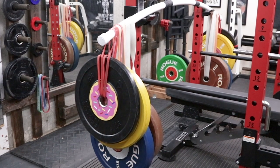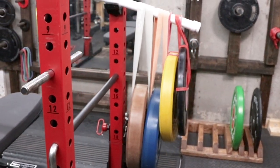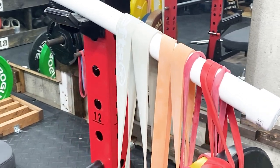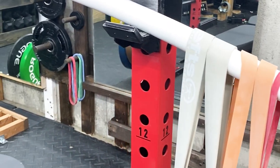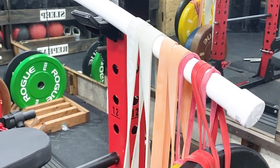Current time: 6:45 a.m. These weights have been sitting on this bar since 2:30 in the afternoon yesterday — that is just over 16 hours of weight testing. With 300 pounds on here, this thing is fully capable. Something to note in my design is that I didn't add any couplings to keep the weights from sliding back and forth or to keep them in place. So far, that hasn't been an issue. Even with the extreme bow going on, because of the bands, the weights are not going anywhere — they're not sliding, they're not moving.